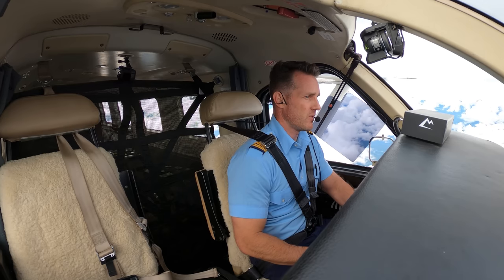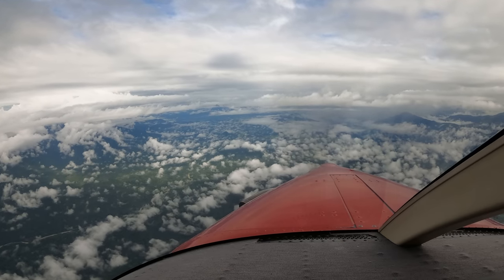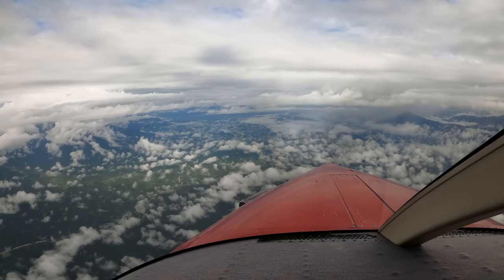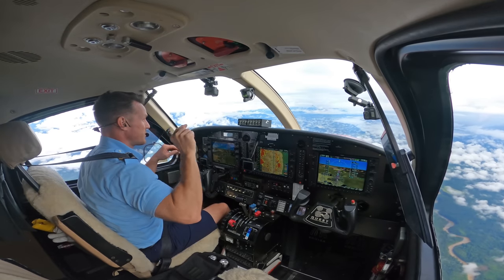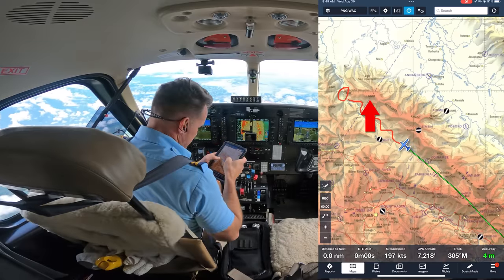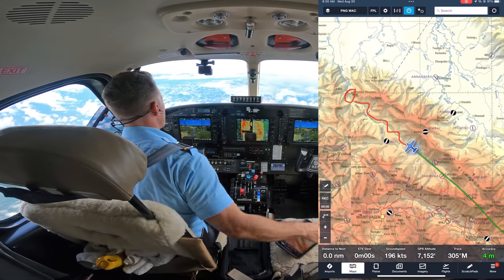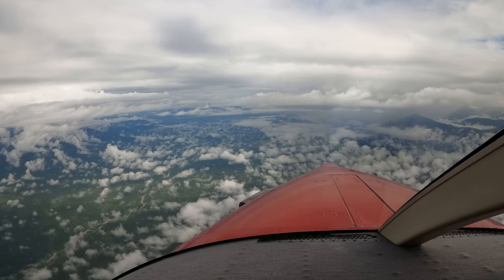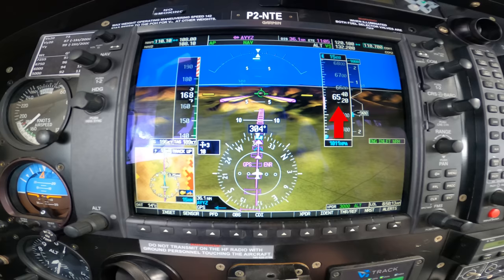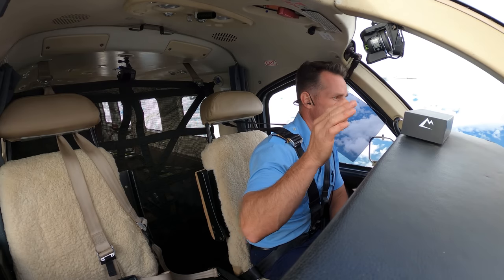That is looking like a lot of clouds packed in there. The other option I have is to get on top, go out to the seabed, and then come in that way, because the picture was showing that there was some sunlight out towards the seabed. These mountains are 7,600, so I might have to do that, because this is looking like a lot more rain than I was anticipating.